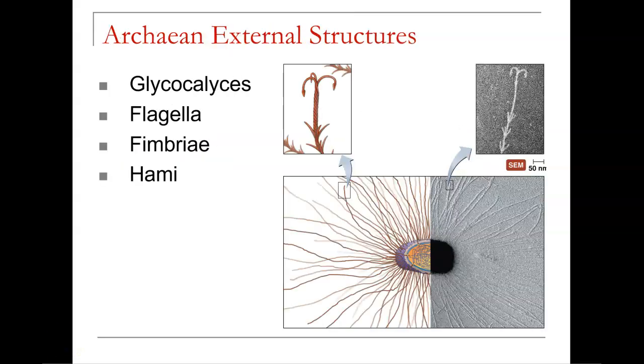Okay, so we just talked about bacteria. Now we're going into the archaea. So the archaean external structure, you can have what's called a glycocalyx. That's kind of similar to those on bacteria. They're composed of polysaccharides, polypeptides, or sometimes both. They do not appear to result in pathogenicity, and their function basically is adherence and biofilm formation.